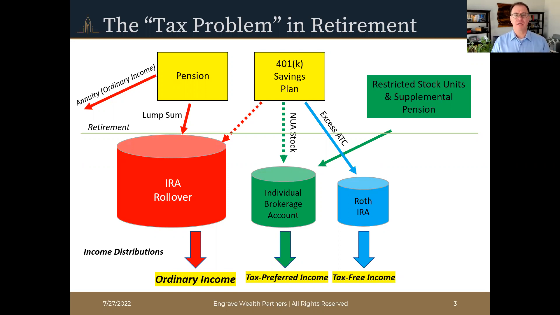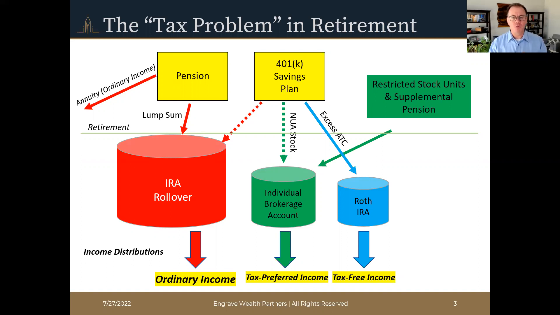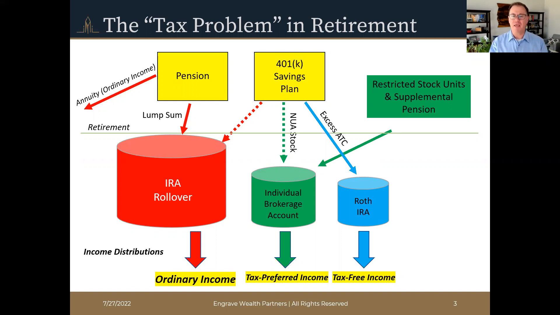One last thing before we close this video: why have I built the boxes in different sizes? The bucket for the IRA is much larger than it is for the after-tax brokerage or the Roth IRA. For most people we've dealt with, whether from various industries or various parts of the country, it tends to be that the majority of their retirement savings are sitting in the pension and the 401k savings plan. That means the majority of their retirement income is going to come likely from an IRA. That's not an altogether big problem — we just need to think about how we take the income in retirement and balance it out from a tax perspective.